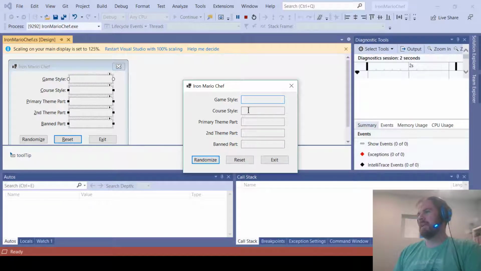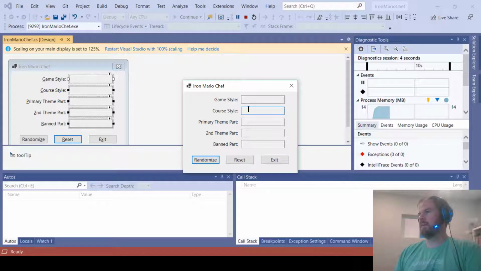All right, so yeah, now I can select the boxes. If I hover over the boxes for a while, I should see tooltips. Displays the selected primary theme part. How come I'm only getting some of the tooltips? I think that's just Windows being fickle. I don't think I've done anything wrong. Windows. Ah, there it was. I'm just being impatient, I suppose.